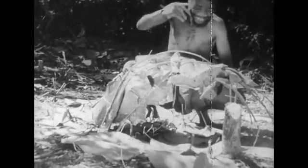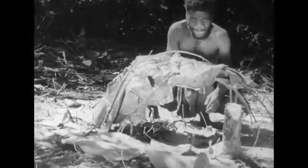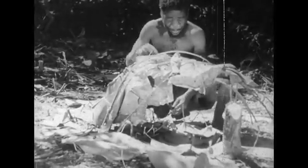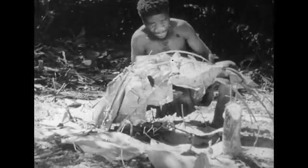The witch doctor's faith in Mungu is clearly evident. So likewise is his delight that Mungu has protected the party on its journey and has brought it safely back. Eagerly, the witch doctor offers thanks to Mungu, god of the shy little brown-skinned people, the nomadic hunters of this tropical forest.